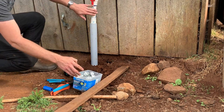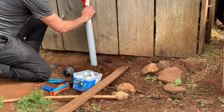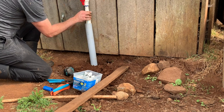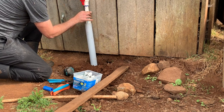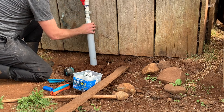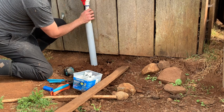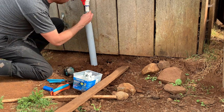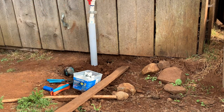So I'm doing all of this in schedule 40, but honestly my hope was to do it in schedule 80, not because of the pressure, rather because of the goats, which can be pretty violent when it comes to things they like to rub against. I might have to build a barrier around this and get some longer screws.